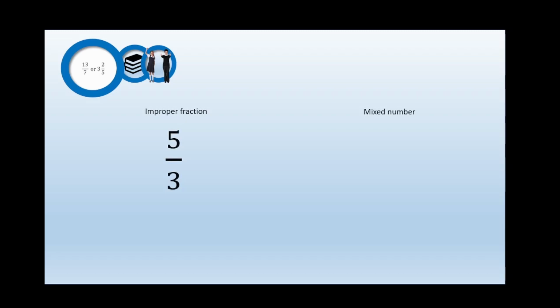An improper fraction, something like 5 over 3, but the important thing is it's a big number on top of a smaller number, and some of you may know these as top-heavy fractions, but if we're going to correctly call it, it's going to be an improper fraction. And we can make from an improper fraction a mixed number, and that's always a whole number and a fraction, and that's why it's called mixed. It's a mixture of whole numbers and fractions. Now it just so happens that in this example 5/3 is 1 2/3.